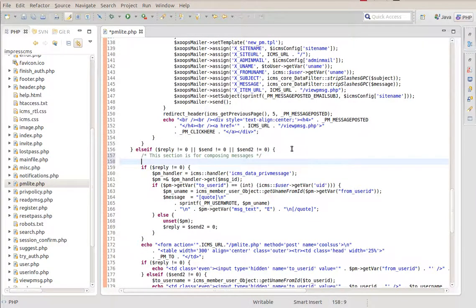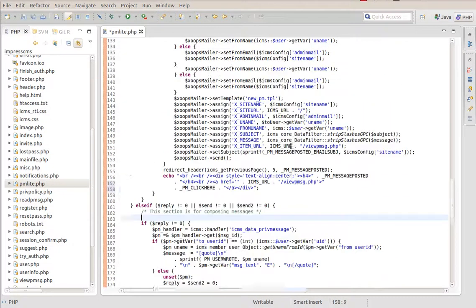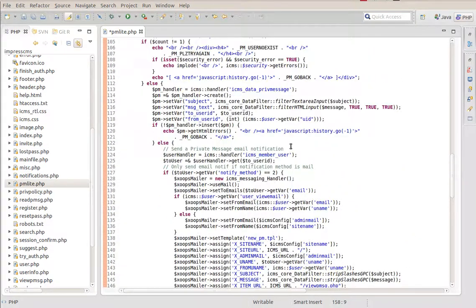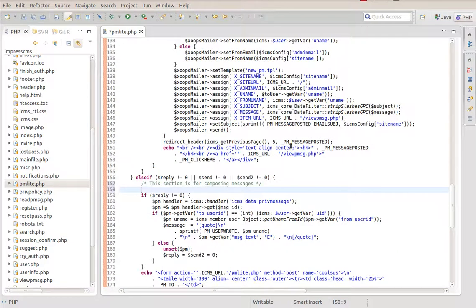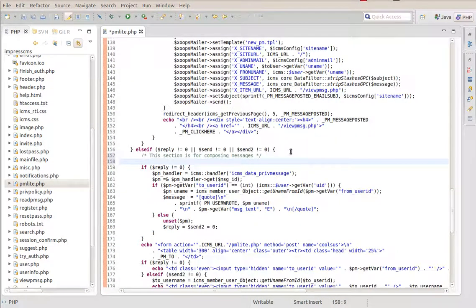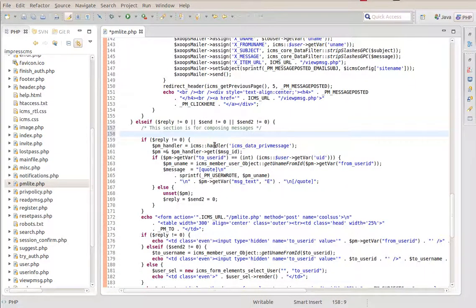Now we know what two main functions this file serves, and we've noted it for future reference for anybody that comes to it. I'm going to start focusing on this particular section because this is where the user experience lies, the composing of a message.